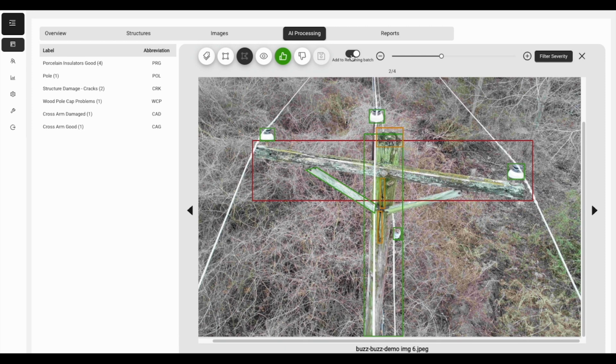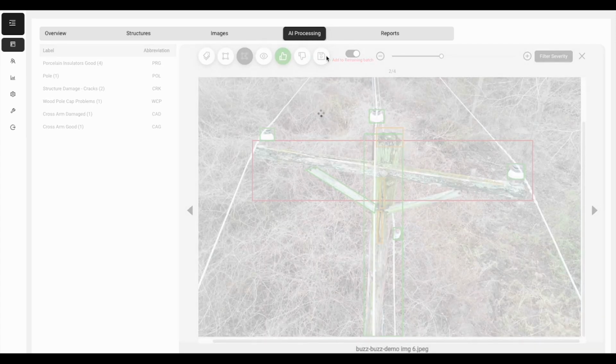This helps to tailor the model to find what is most important to you and improve accuracy based on the changes you've made to the labels. Select Save Changes to save your edits. Note that exiting out of HITL or going to the next image automatically saves your edits.